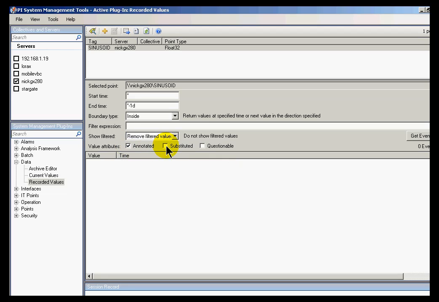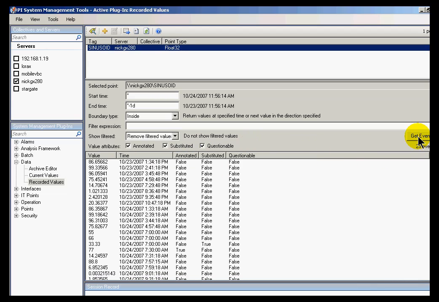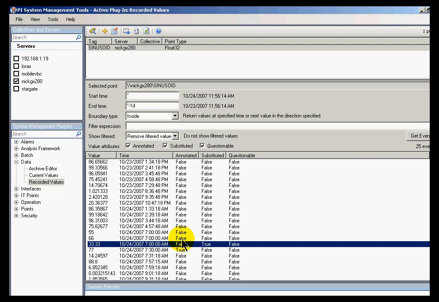Now the other thing you can do is take a look to see if anything has come in having this status: annotated, substituted, or questionable. As you can see, in my case, we do have a few that have been substituted. This one right here has been substituted, so that shows up as true for substituted.